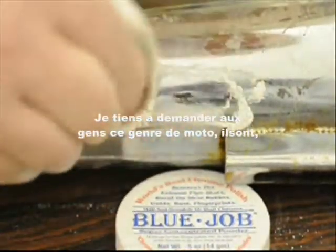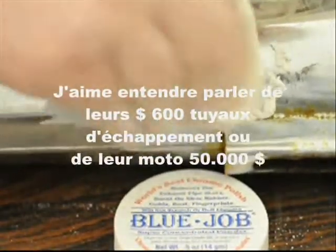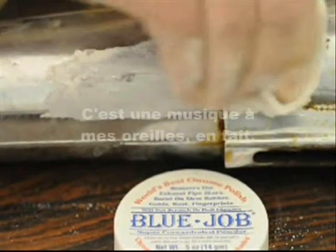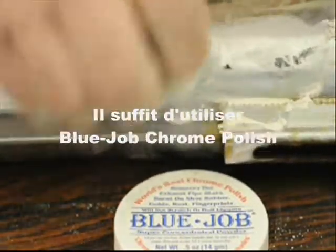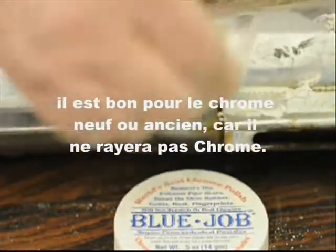Usually I like to ask them about what kind of bike they have, and I like to hear about their $600 set of brand new pipes or their $50,000 bike. Music to my ears, actually. Just use blue job. The good thing about blue job, you can use it on your new chrome or old chrome, it ain't gonna scratch.